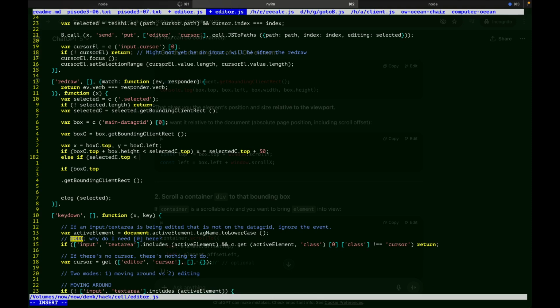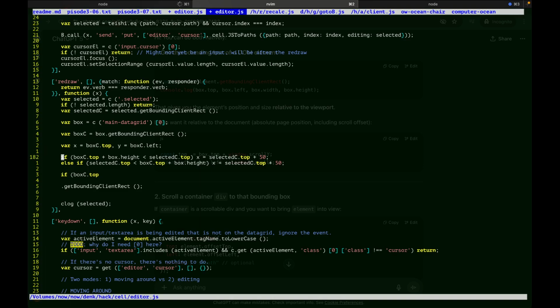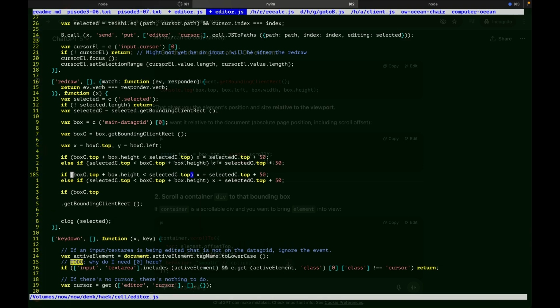Basically, if that's less than box top, then X would be selected C top plus 50 to the moon. And same with the Y's, right? Instead of top, it would be left. And then instead of height, it would be width.